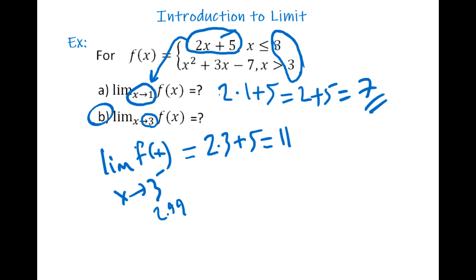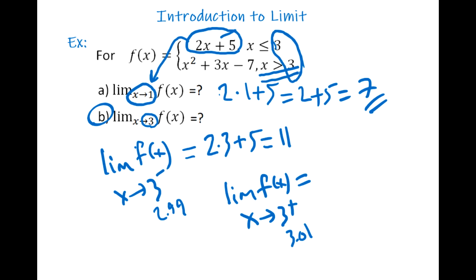So we found out that the limit of f of x when x goes to 3 from the left is 11. And now we need to look at the limit from the right side as well. So limit of f of x when x goes to 3 from the right, and that is equal to, guys, so from the right means a number just a little bigger than 3, let's say 3.01. So 3.01 is in which range? Of course the second one, because the number is greater than 3. So this is the function that we're going to evaluate.